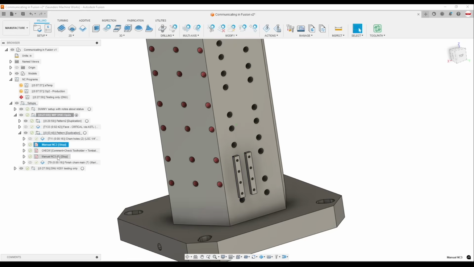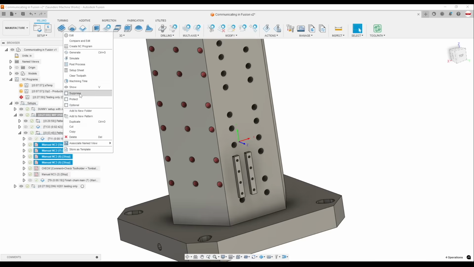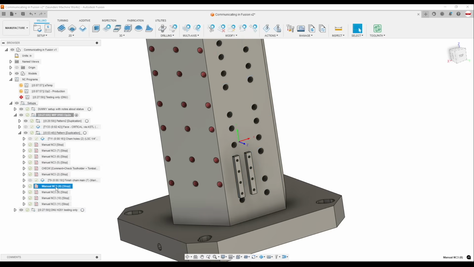And I'll admit, sometimes if I'm super paranoid and I almost want to remind myself to revisit this either in CAM or when I've posted the code to the machine, I'll hit Control D and I'll duplicate that 3 or 4 times, and then I'll even copy, paste a whole bunch of them. This is probably borderline sloppy, but it also just tells me sometimes if I'm programming late at night and I want to remind myself, hey, I really need to work on this, I'll throw a bunch of those in there.